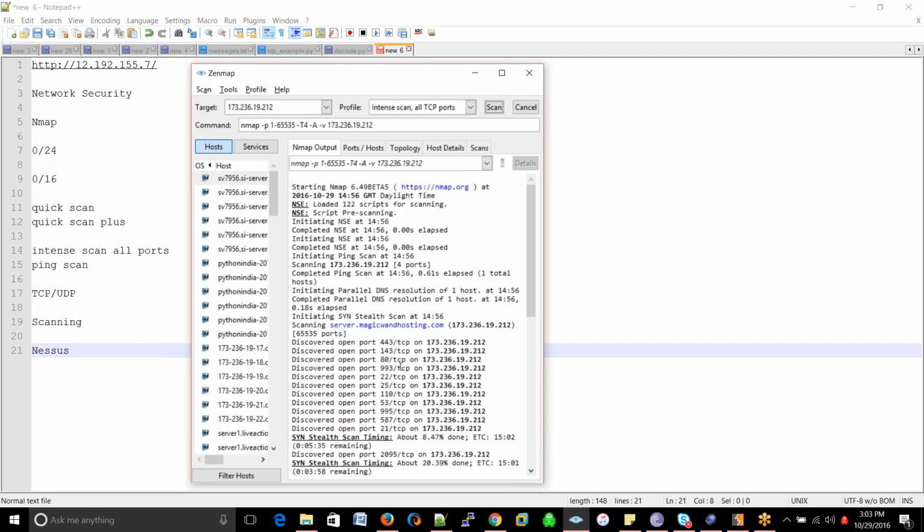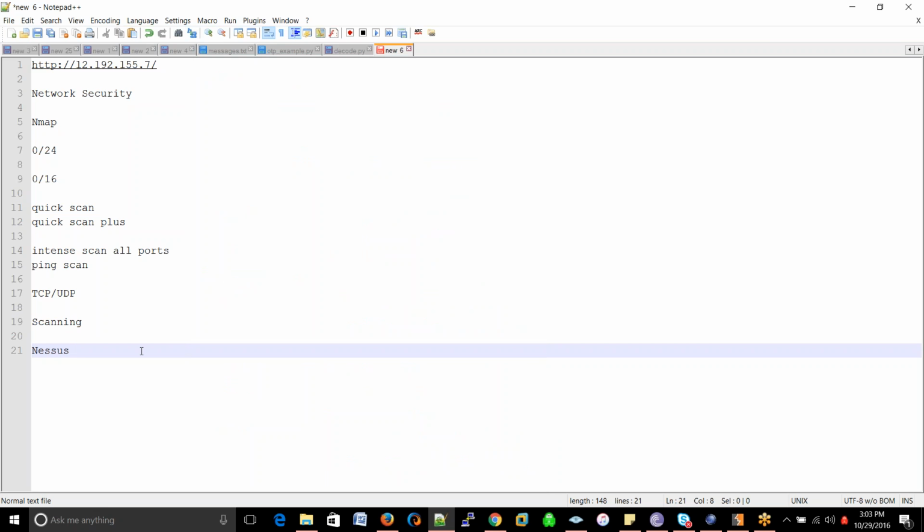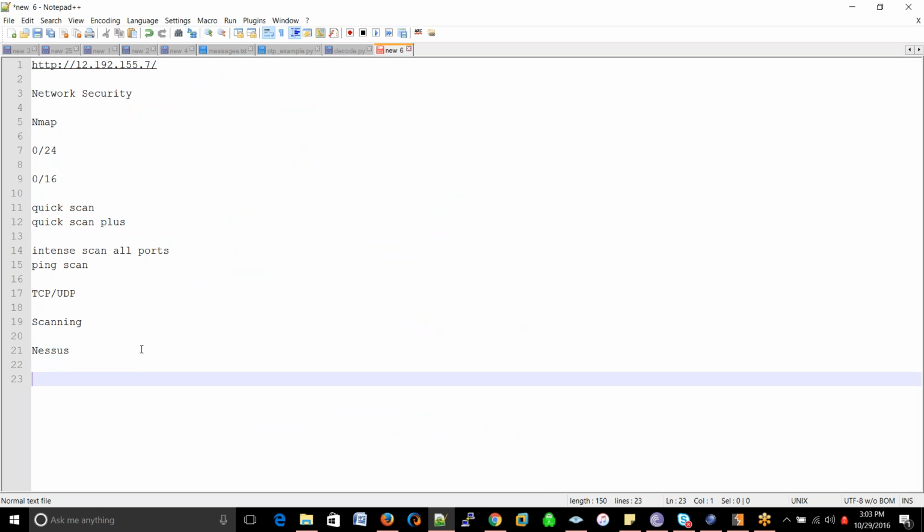These days there are a lot of tools available directly. Even in Nessus you will find a direct tool that you can quickly use to perform a configuration review. I'll tell you in which scenario the configuration review comes into the picture while you're doing a network security scan. Okay, so how about others?